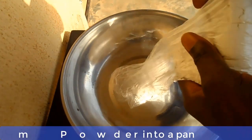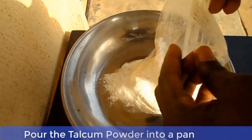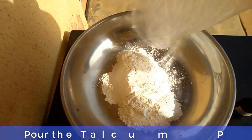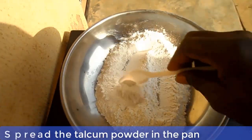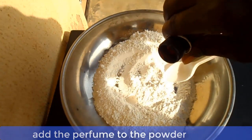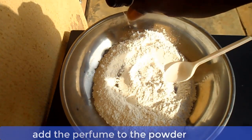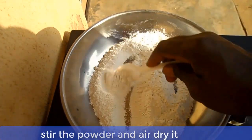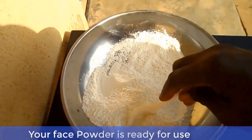Now pour the talc powder into a pan and add the perfume to it. Stir the powder properly and air it for a while. And then, your face powder is ready for use.